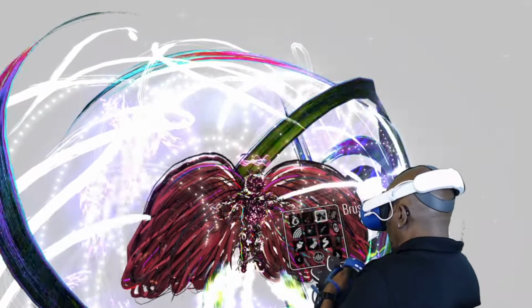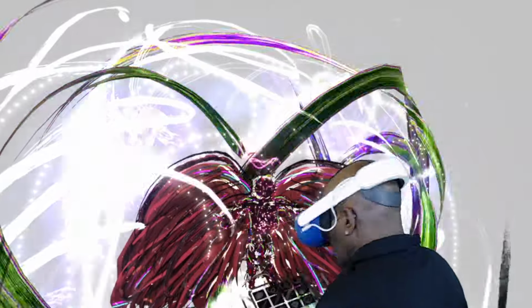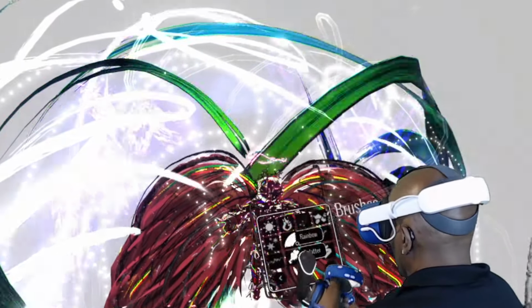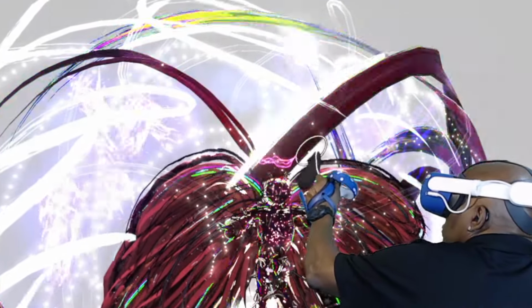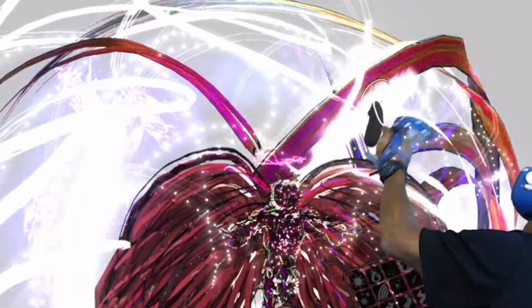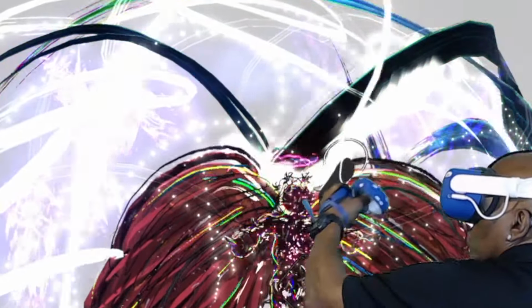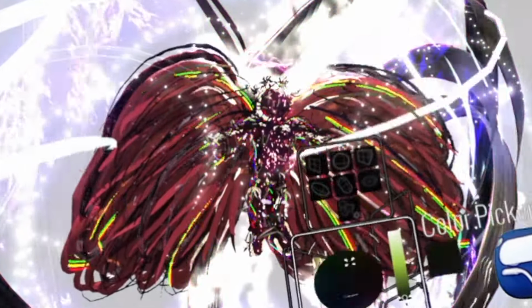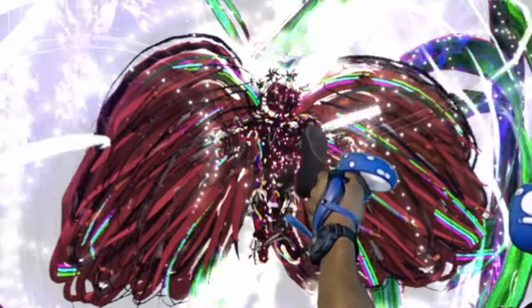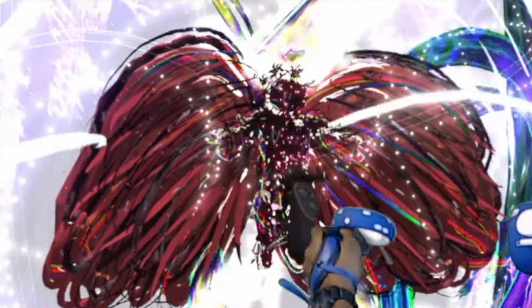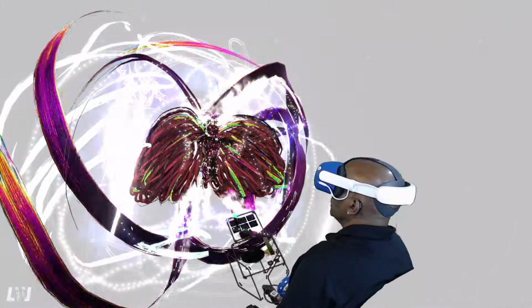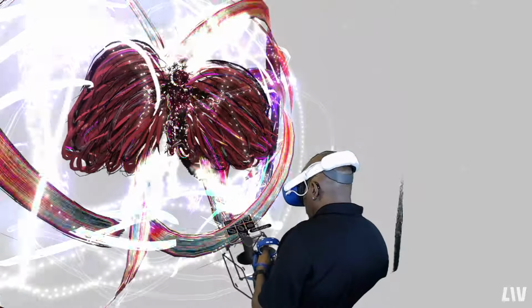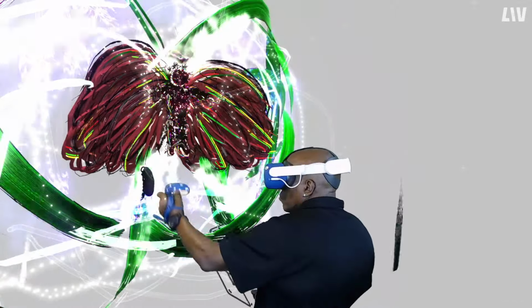And I'm gonna tell you, my studio isn't very big, but when you work in VR, you can make your art smaller than it actually is, you can make it bigger than it actually is, and then you can make it so big that it's almost like 2 and 3 stories tall. It's monumental.